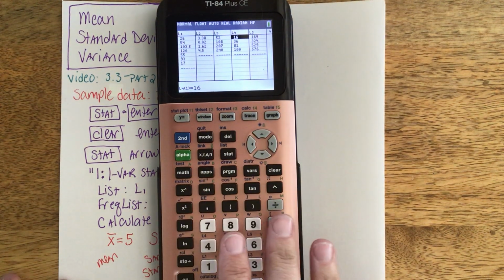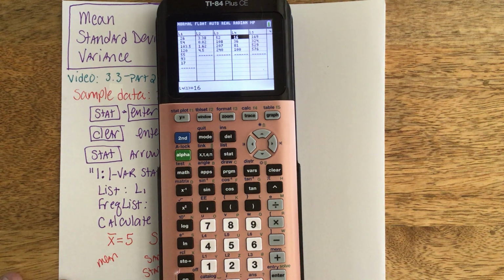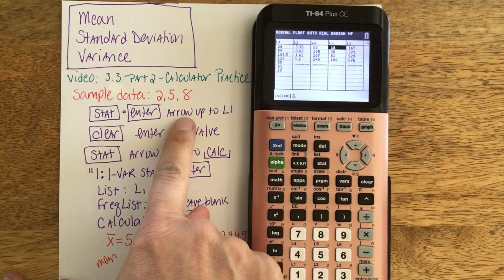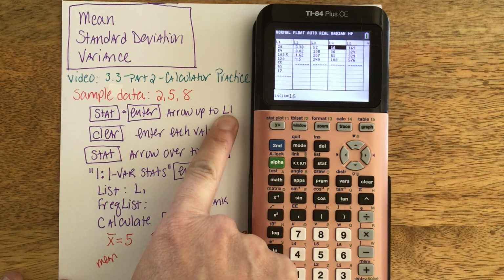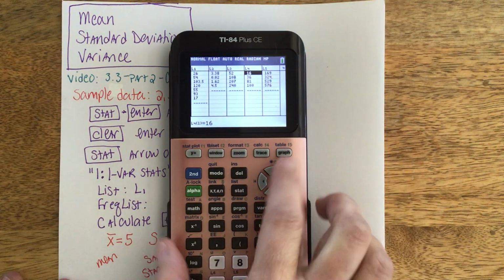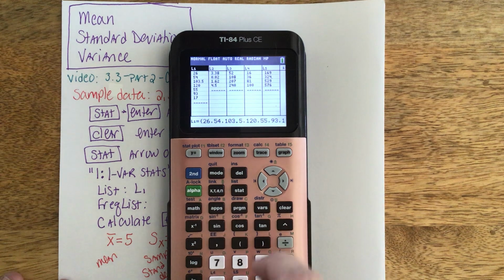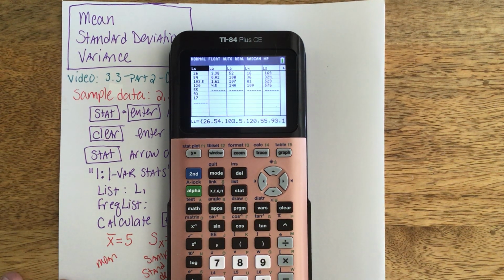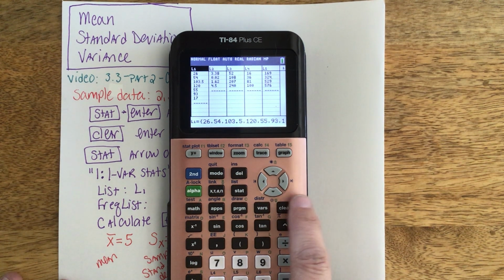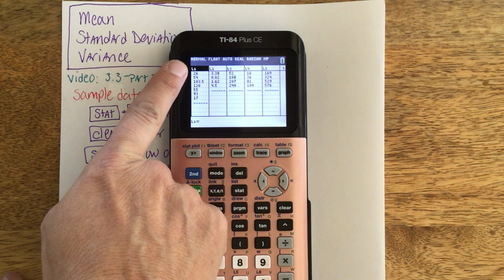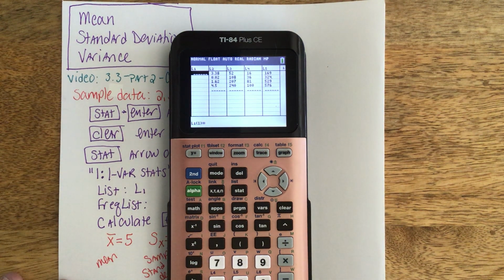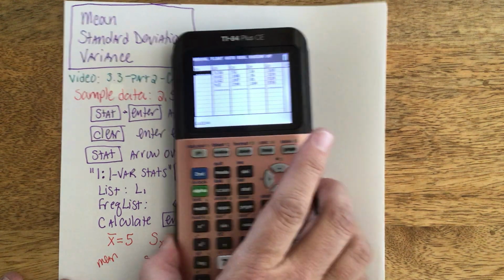And you'll notice I've got lots of different lists going on. So what I want to do is be sure to get to list L1, and I specifically am going to arrow up and all the way over to the left to list 1, but you could put your data in any list. I've got a handful of numbers that I want to clear. Instead of deleting those one by one, I'm going to come over to the Clear button because I've highlighted L1, hit Enter, and the entire list is cleared out.